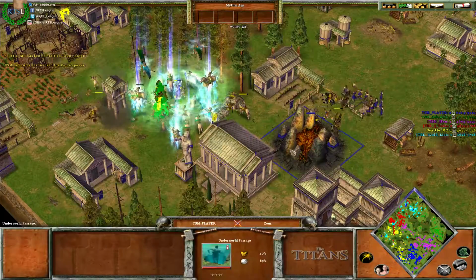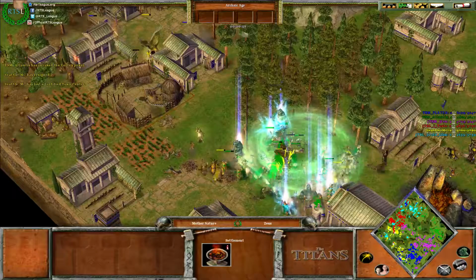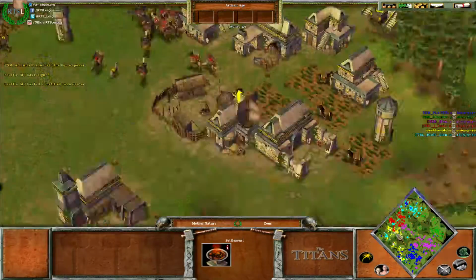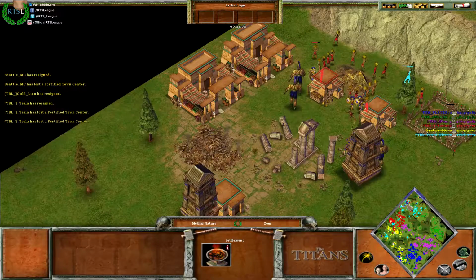So Yellow is moving in on Blue here, but Green's gonna vortex in. Yellow's gonna tap out. And that's gonna be it for TBL.